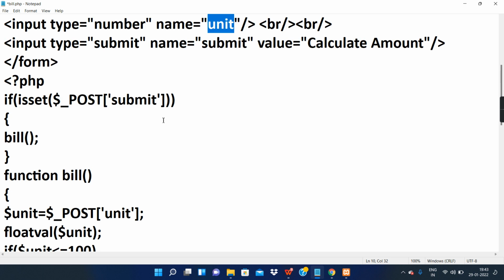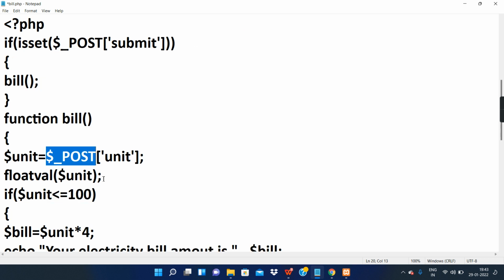That is identified through the name, and that is why the name attribute is quite important over here, and the method of submission is important. Use this one so that whatever the user enters inside the text box is saved. So if the user enters 250, the value of this variable will be 250.